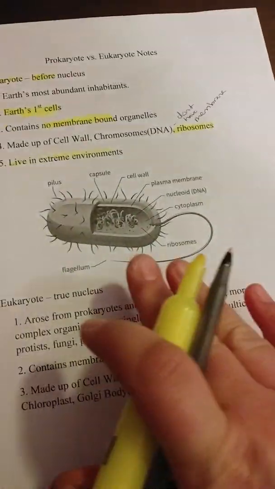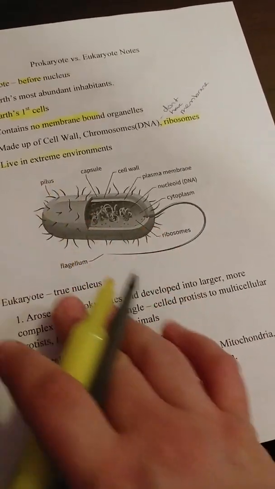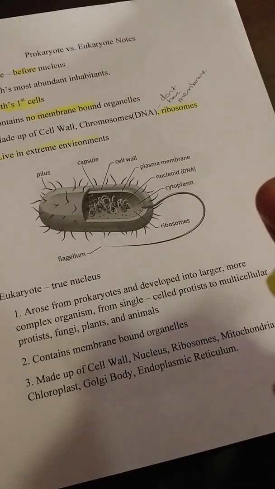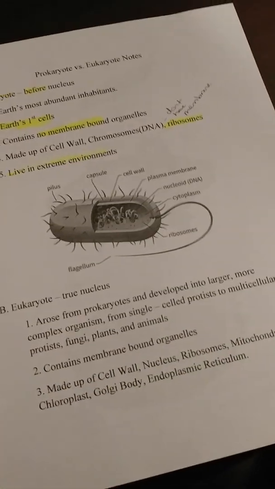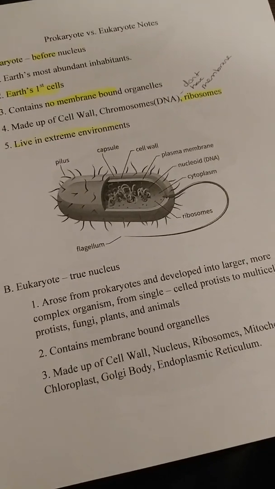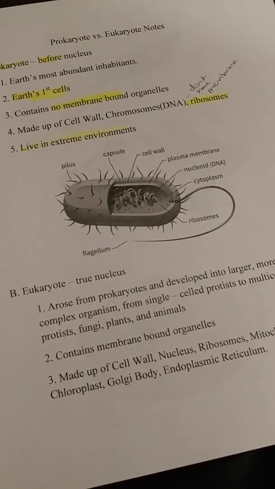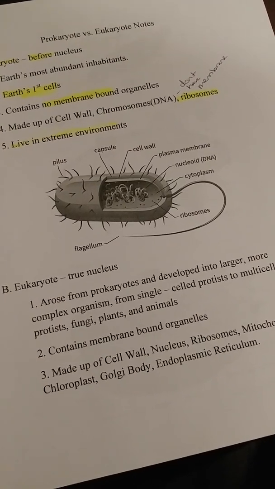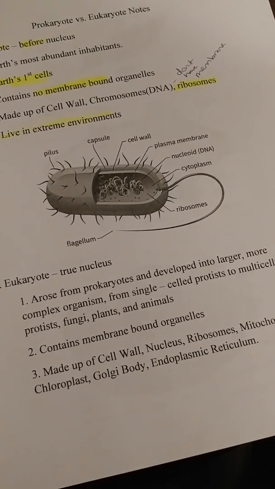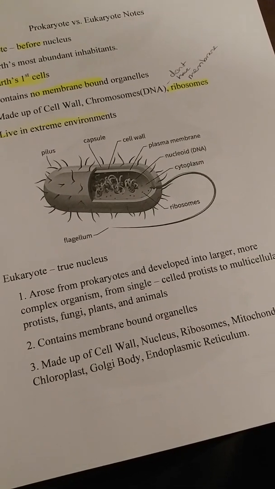So this is a simple picture. This is a type of bacteria cell. We have pilus. Pilus is just where it attaches itself to the inside. A lot of times bacteria is in your body. It's what makes you sick sometimes. And so the pilus will attach itself, let's say, to your lung, and you get tuberculosis. It has a capsule, and the capsule provides a film over the top of the cell wall in order to make it sticky. And then we have our cell wall that protects it, followed by our plasma membrane.